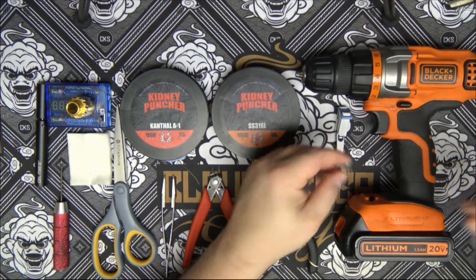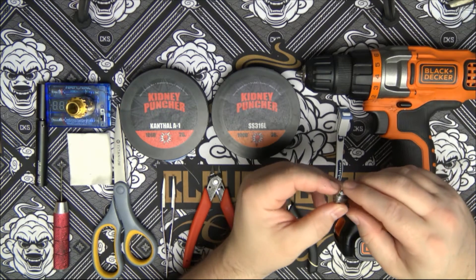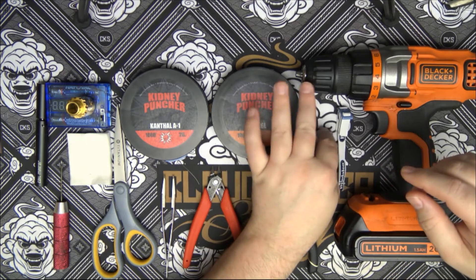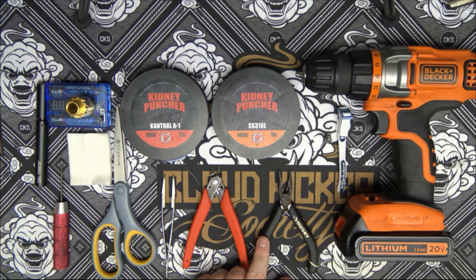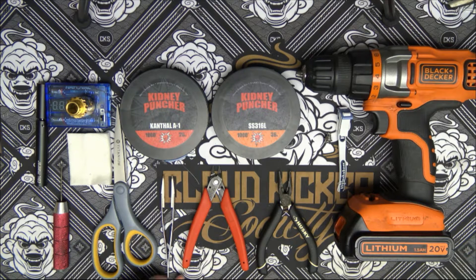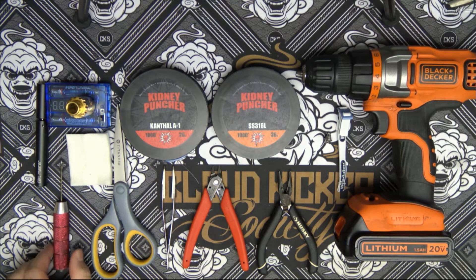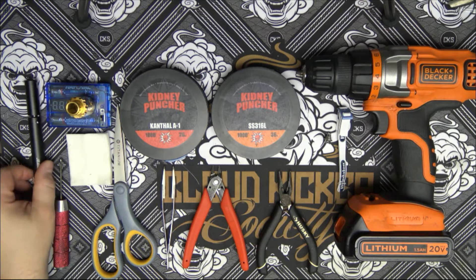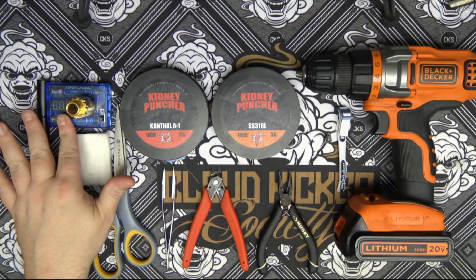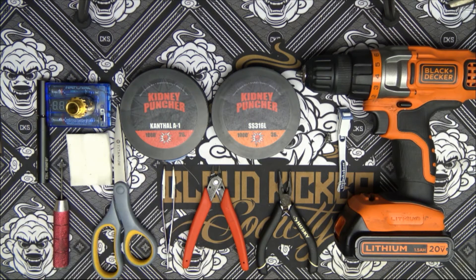I'll show you how to set that up. It's also recommended for the Betalon spool tamer method to take the base out of an old coil — like a CE4 or something like that — because it's going to help guide that wire. You're also going to need some pliers to help straighten the wire, something to cut your wire — wire snips, scissors, whatever. Ceramic tweezers, while not required, do help with installation. You'll need your cotton, scissors for wicking, a tool to wrap the coil around — I'll be using the Coilmaster 2.5 millimeter mandrel — your ohmmeter to check ohm levels, and your RDA.